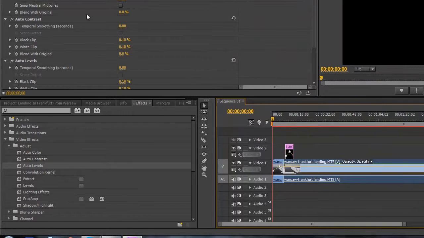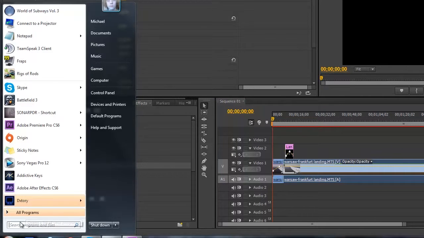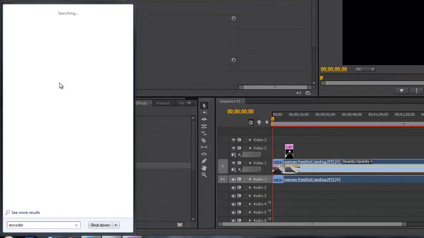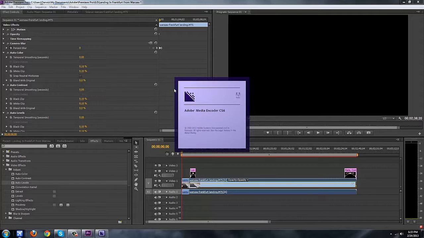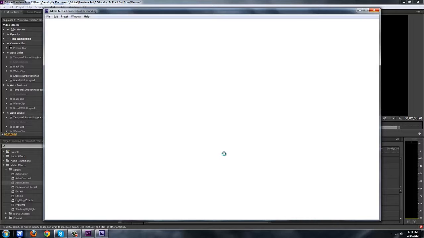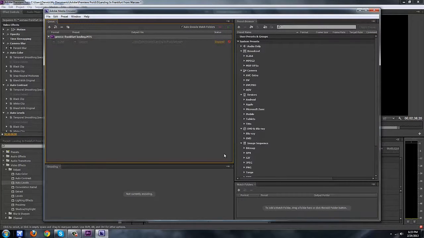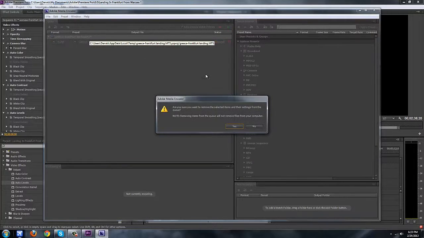Now what I do for exporting is first I go into Adobe Media Encoder, and what that does is actually renders the video in a separate program, because Adobe Premiere Pro comes with this encoder, which basically renders the video outside of Adobe, so you could still work on your project while your video is rendering. So I'm going to just delete that.